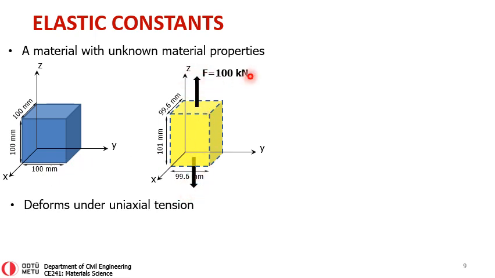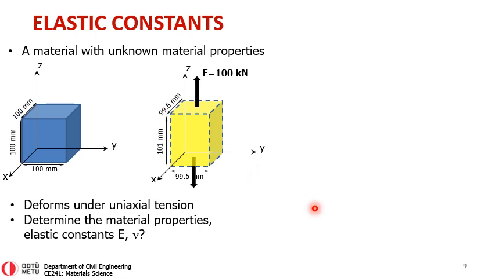And as a result of this force, by the way, which equals 100 kilonewtons, this material has deformed. To what type of shape? Again, a prismatic member. The length became 101 millimeters, and transverse dimensions have reduced to 99.6 millimeters and 99.6 millimeters in the y direction. So for this problem, we need to determine the elastic constants responsible for these length changes along the loading axis and transverse to the loading axis, which are modulus of elasticity and Poisson's ratio. So how are we going to solve this problem? Well, I will show you how to solve it in several ways.